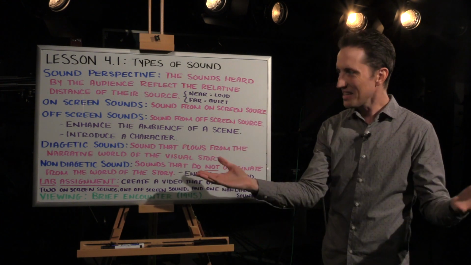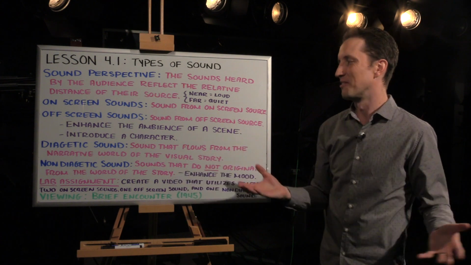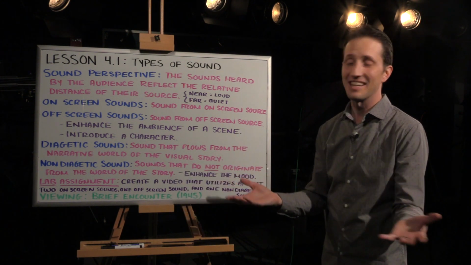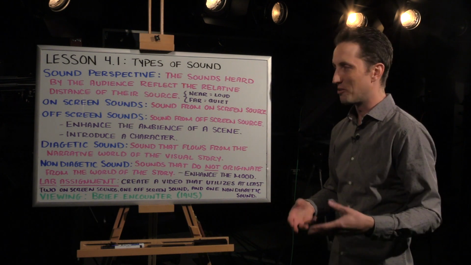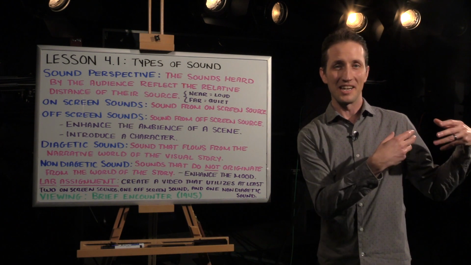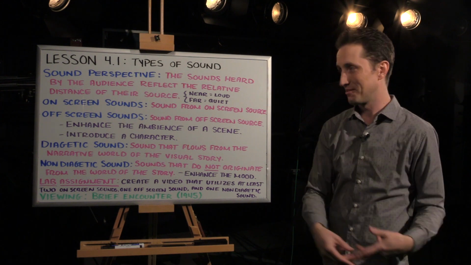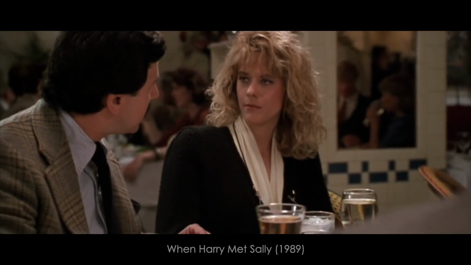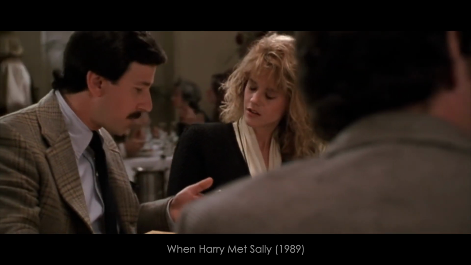But anyway, yeah, an on-screen sound. A sound from an on-screen source. You have a character talking on screen, that's an on-screen sound, all right? You have a character talking and they're not seen on screen, well, that must be an off-screen sound, okay? Off-screen sounds can enhance the ambiance of the scene.